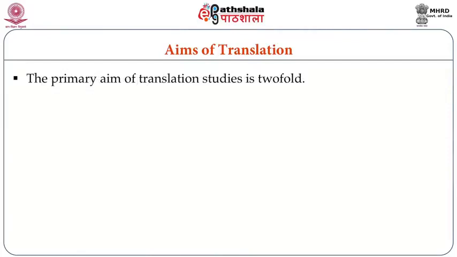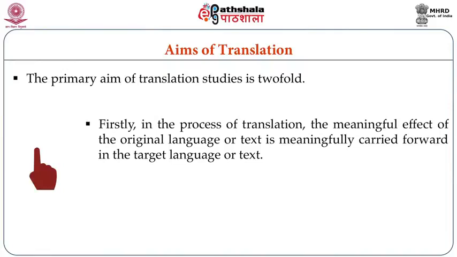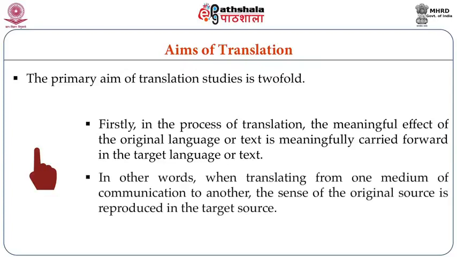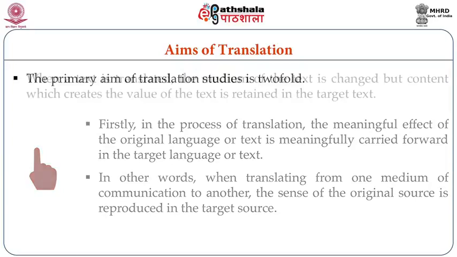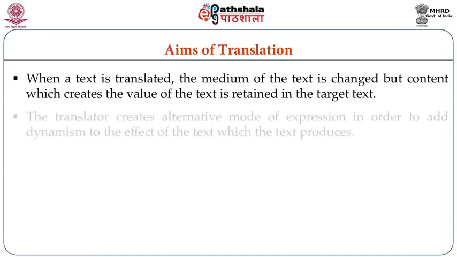The primary aim of translation studies is twofold. Firstly, in the process of translation, the meaningful effect of the original language or text is meaningfully carried forward in the target language or text. In other words, when translating from one medium of communication to another, the sense of the original source is reproduced in the target source. When a text is translated, the medium of the text is changed, but the content which creates the value of the text is retained in the target text.